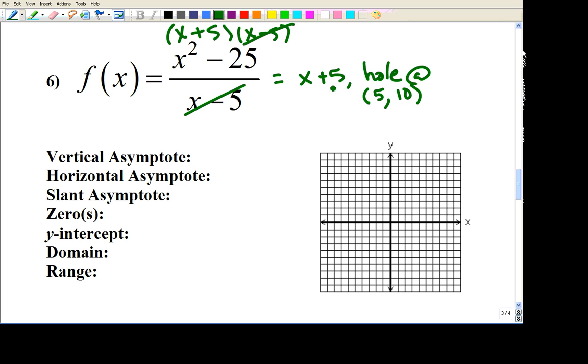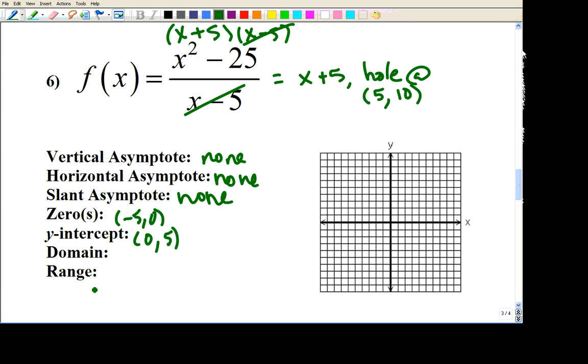Vertical asymptotes. Now my denominator is just 1, so there's no x values there to worry about, so we have no vertical asymptotes. Horizontal asymptotes, again, it's no longer a rational expression, so I don't have to worry about that either. And of course I'll have no slant asymptotes because I don't have exponents to compare. The zeros for the graph, you take that numerator, that x plus 5, set it equal to 0 and solve, and you'll get x equals -5, so we'll have (-5, 0). For a y-intercept, you're plugging in the x value equal to 0. So if x is 0, y is 5.